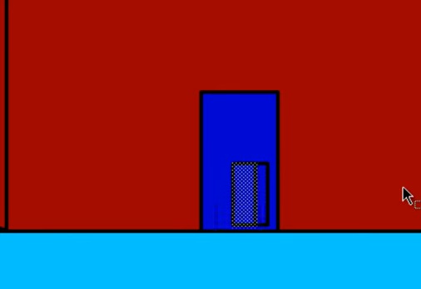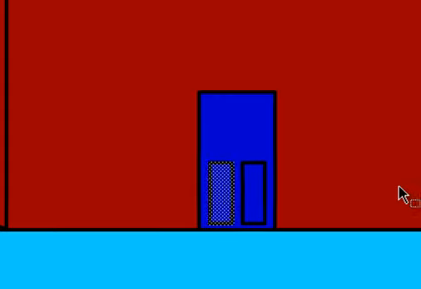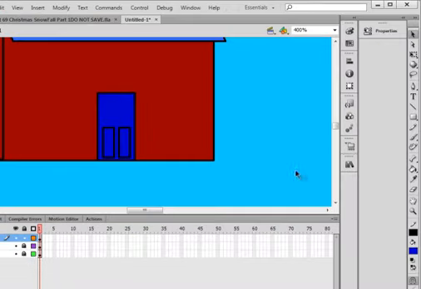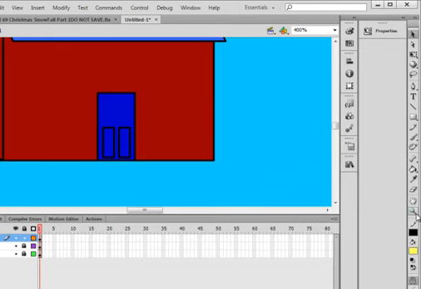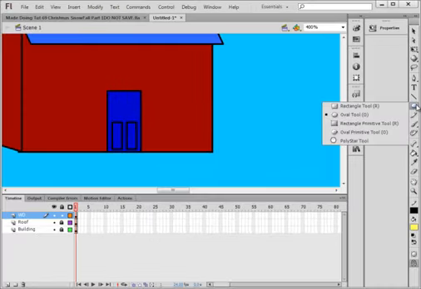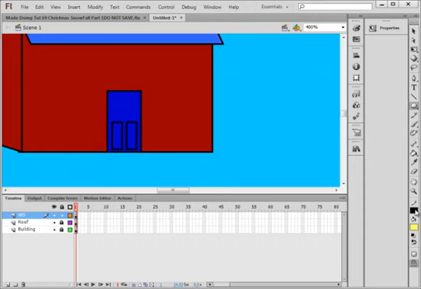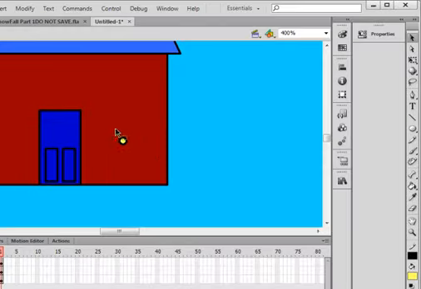Use my arrow keys. Putting that over there, just eyeing it. I'm not going to spend a lot of time with it. I now want to pick up a yellowish color. Pick up the oval tool. Black for my stroke, yellow for my fill. Over here, hold my shift down and making a doorknob. Pick up my selection tool and stick it there.